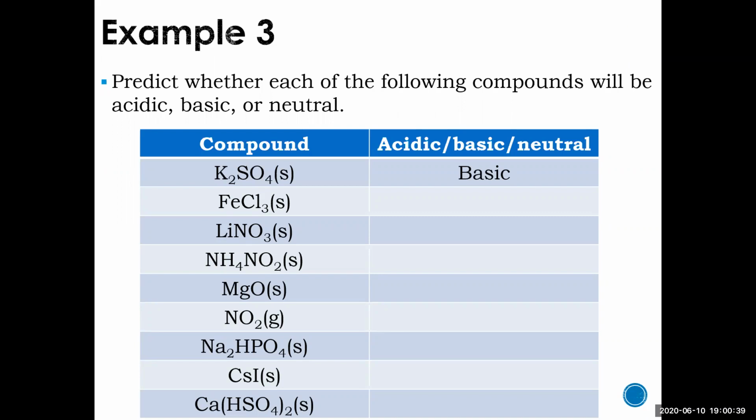I don't know if that was right, but I was like, SO4 would gain a hydrogen. So I was like, okay, basic. Yeah, that's basically the way to think about this, yes. Potassium, you know, is neutral. It's an alkali metal. So that leaves sulfate. SO4 has a charge of 2-, so naturally, it will want to take in hydrogens, and it will be unable to donate a hydrogen because it just doesn't have one. If you're a proton acceptor, then you're basic. So this would be a slightly basic solution. See how this works, guys? Okay, iron(III) chloride. Which one is it?